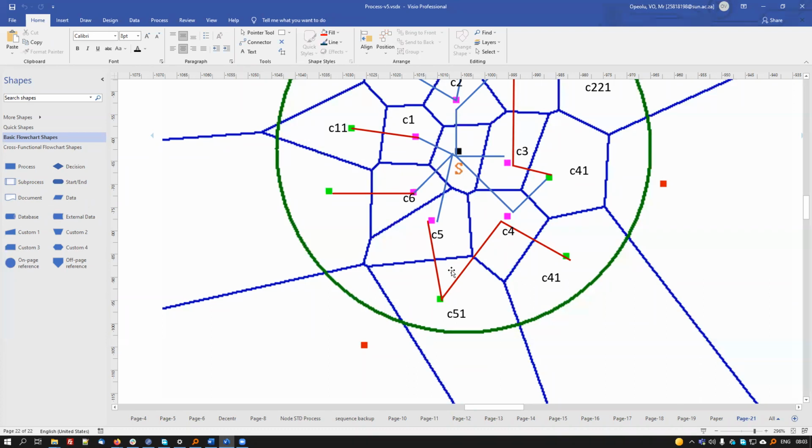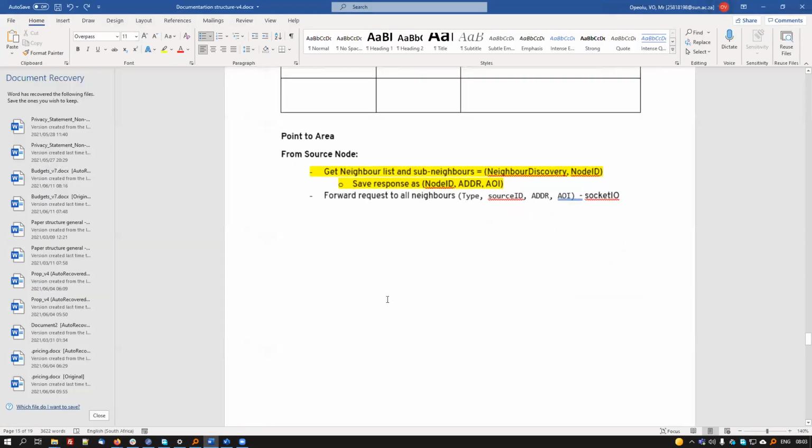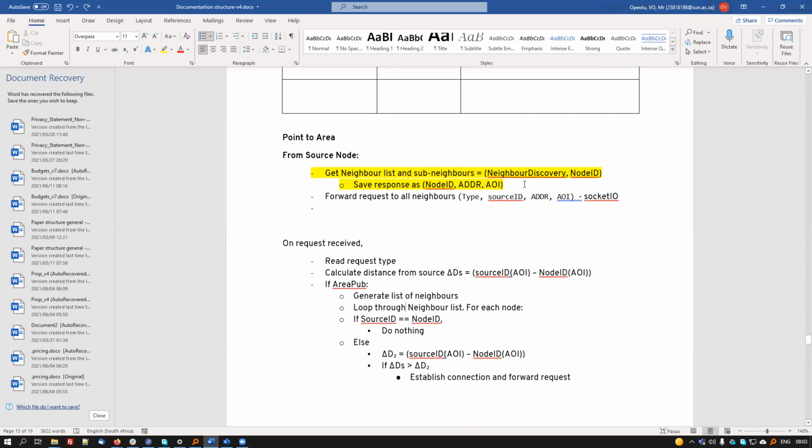I'm not sure if I'm using the right English, but if it's not going to take as long from a distance perspective, then, in this case, first, this is from the source node. Again, I'm assuming this is something the network already has. We're saying forward this request, as the source, to all my neighbors. When the neighbors receive the message, first you read the type of request, whether it's a pub or a sub. For this case, we're calling it area sub.